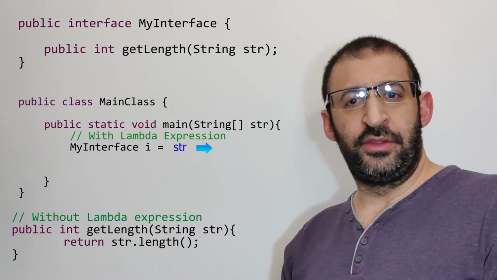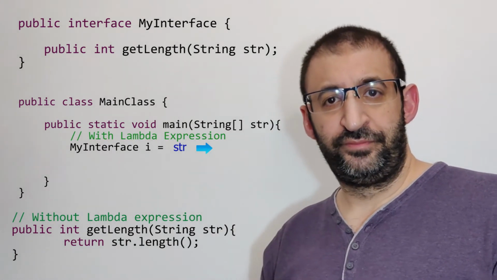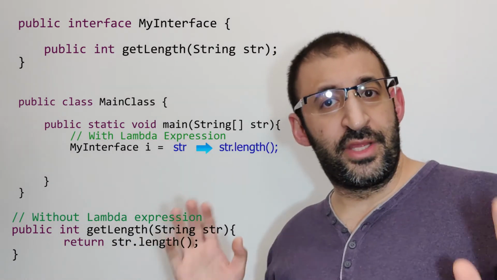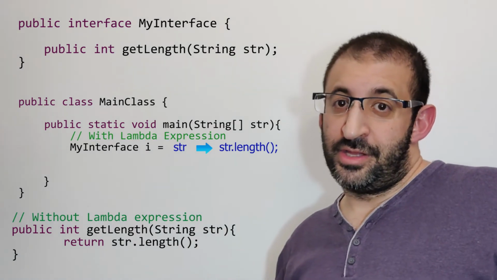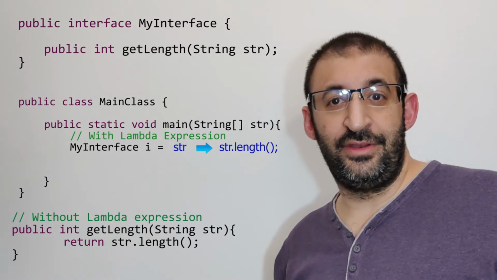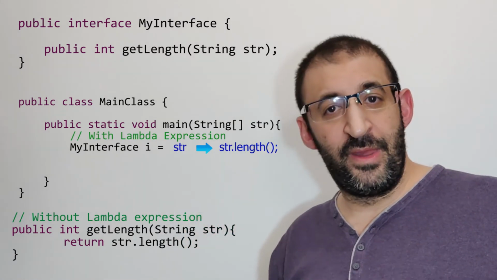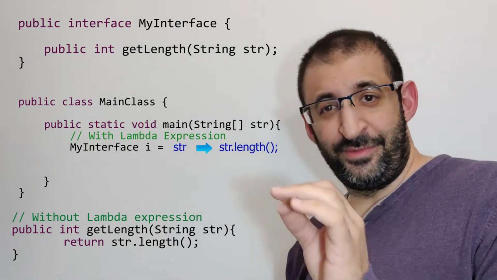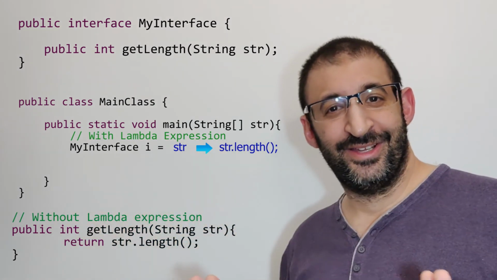Okay? And after this, just str.length, by removing also the curly braces, because we have only one statement in our method. Okay, so the lambda expression will be str, a very simple arrow, and str.length.